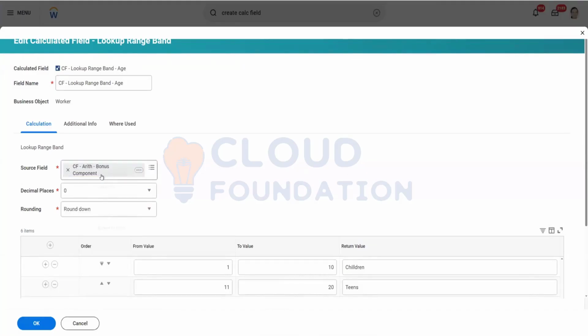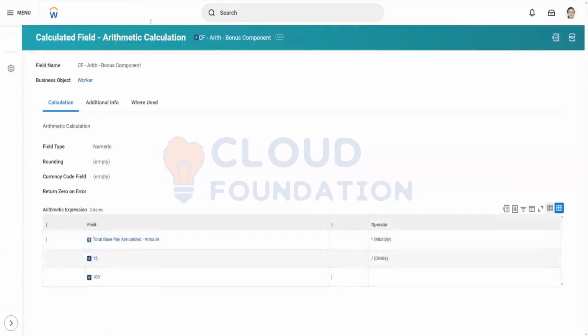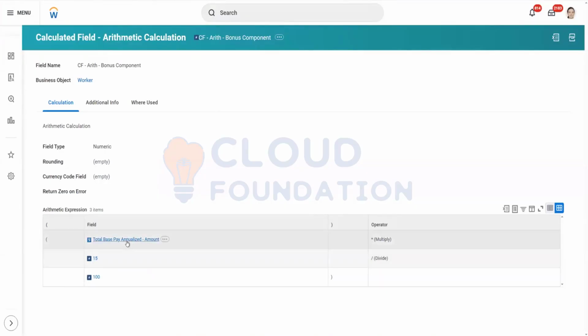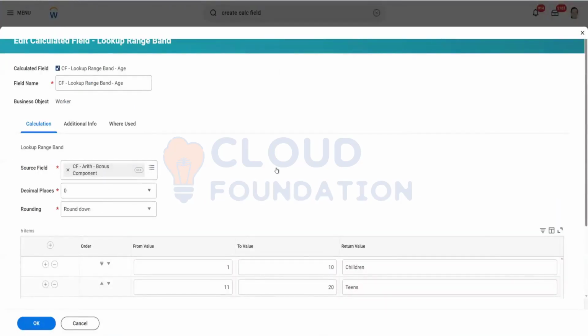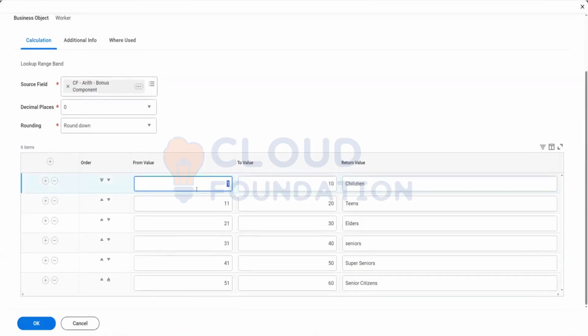What it is doing is on base pay, it is getting 15% as a bonus component. It is calculating the arithmetic calculation. Now I'm going to use this as a source here, and then from 1 lakh to 2 lakhs.